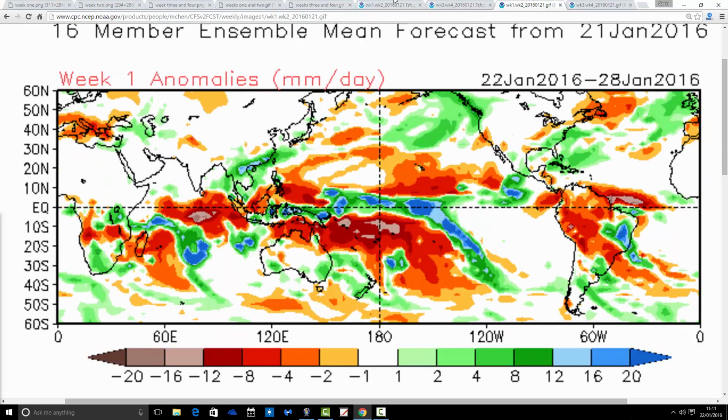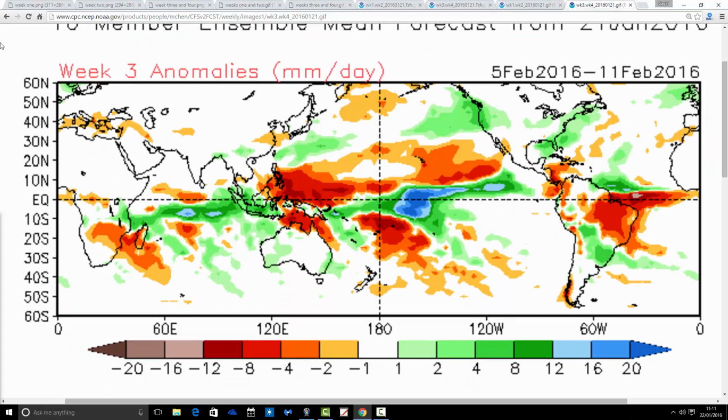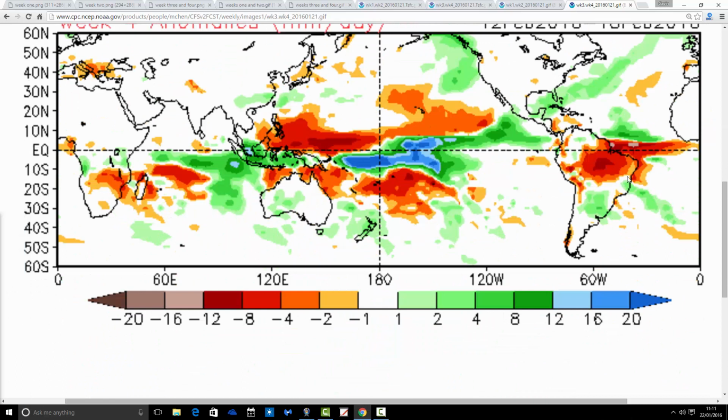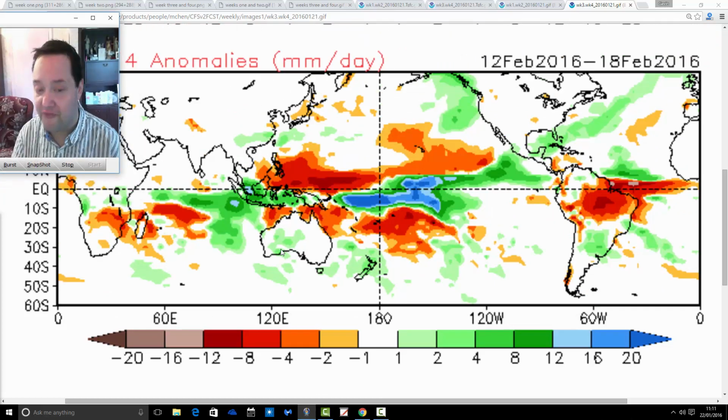And then finally, for precipitation over the next month, it looks like this. The coming week is going to be significantly wetter than average, very unsettled. Week 2, the 29th of January to the 4th of February, looks a bit drier, especially down in the south. So we should turn a bit drier there, albeit we're still Atlantic driven. Week 3, from the 5th through to the 11th of February, is looking a wetter than average week. Very Atlantic driven month coming up, of course. And then week 4, the 12th through to the 18th of February, turns out to be a bit wetter in the north, drier down in the south.